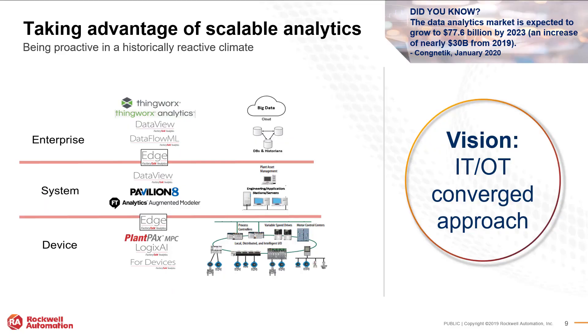Here we have scalable analytics. Starting at the bottom, we have FactoryTalk Analytics for devices, which shows us the status of the machine and some logs. When we move to Logix AI, we have the capability to look at specific application pieces and create a model, and based on that model determine if the machine is operating in its norm. With edge analytics, you are able to analyze right at the machine. Data View allows you to create dashboards to display real-time data. At the enterprise level there is Data Flow for machine learning, and ThingWorx Analytics where you can show dashboards and compare performance across multiple machines at the corporate level.